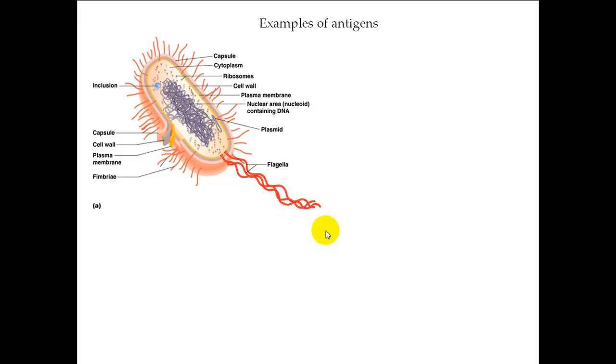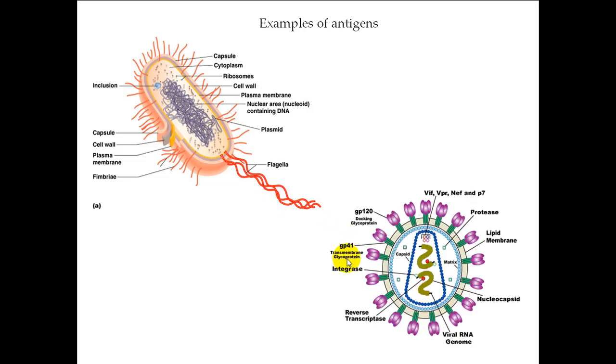Not only do you find antigens on bacteria, but viruses also have antigens on them. So this happens to be a schematic of the HIV virus, and so there's all kinds of molecules in the envelope of the HIV virus that should be recognized as foreign. In other words, these are molecules in the envelope that are considered to be antigens. There are also molecules inside the envelope that would stimulate an immune response if our white blood cells see them. So viruses have all kinds of molecules that are considered antigens.